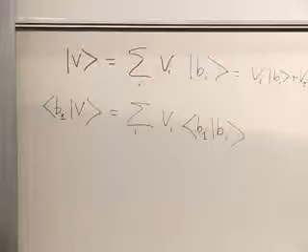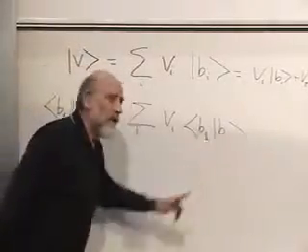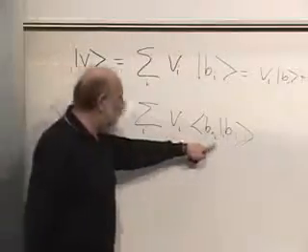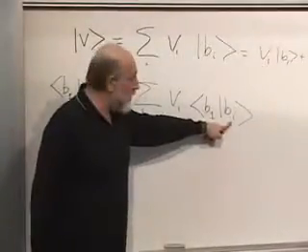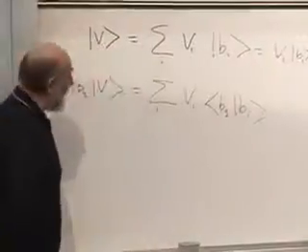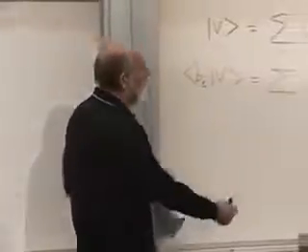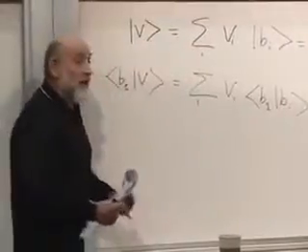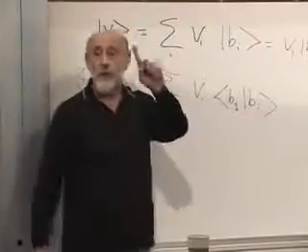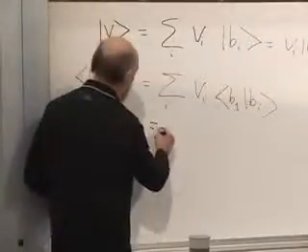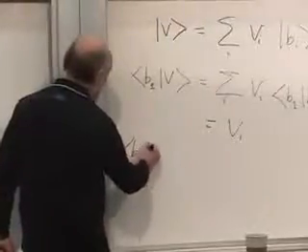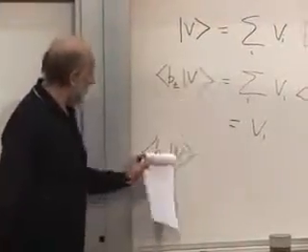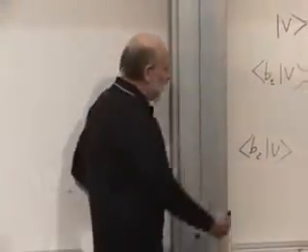I hope so. Okay. Now what is this thing? It's summed on i, but there's only one term in that sum. That's because b1 is orthogonal to all the bi's except for i equals 1. So there's only one term, and that term is when i is equal to 1. When i is equal to 1, the inner product here is just the number 1. So the result is just v1. What about the inner product of b2 with v? Exactly the same argument will tell you that the inner product of b2 with v is the coefficient v2.